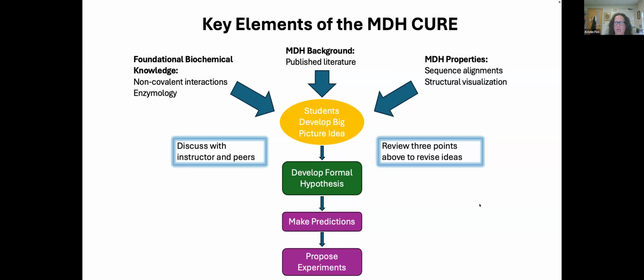And then that leads them to propose an experiment. How can we test this hypothesis with an experiment? What experiment are we going to do? This is where obviously you have to think about it, because it has to be an experiment that you're prepared to do with the students, that you have the right equipment, the supplies and everything. So some direction in this area can be really helpful. Okay, so that's the big part of developing the hypothesis.